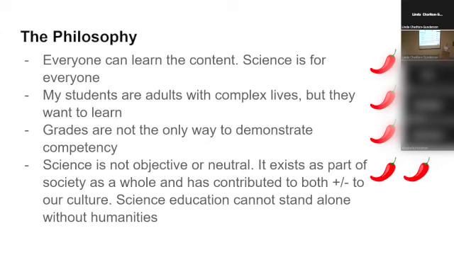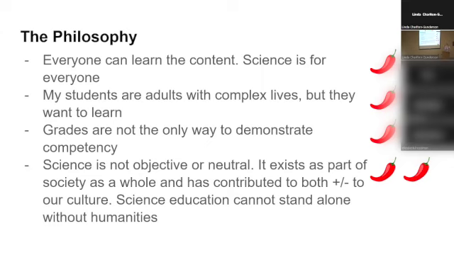You can all read, but I will just briefly go through these. Everyone can learn content. Science is for everyone. Real basic level, mild spice here. We're all educators. We all believe everyone can do this. We believe in education. Also that my students are adults. I teach adults. I started in a K-12 education biology major, and I specifically chose to teach adults as a future.